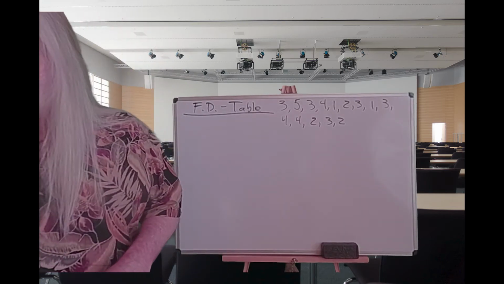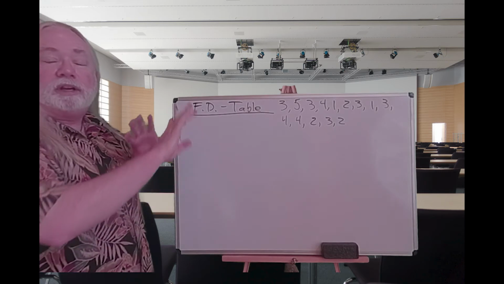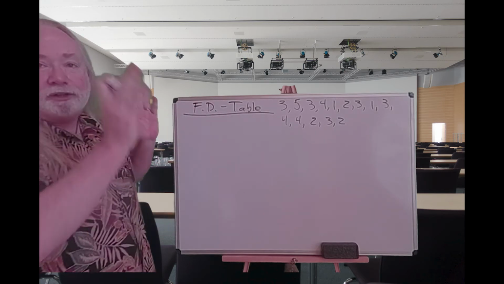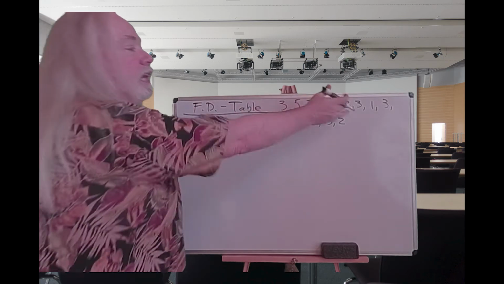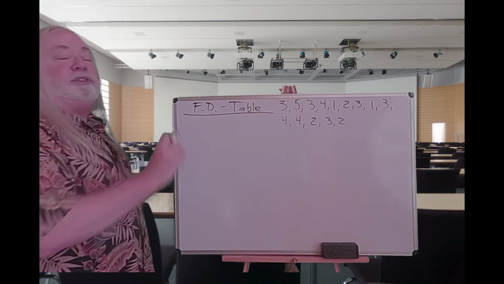Okay, so I had to line break there to make sure it all fits. So this is our set of data. This is our collection of raw scores. Whatever we measured doesn't matter. So this is our collection of X's, if you will, our raw scores. So we want to put this into a frequency distribution table.